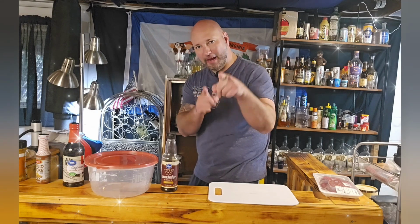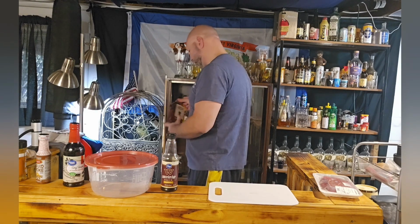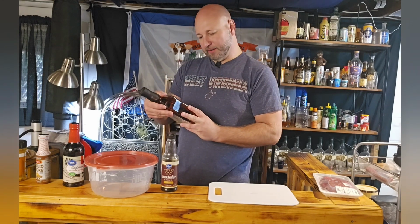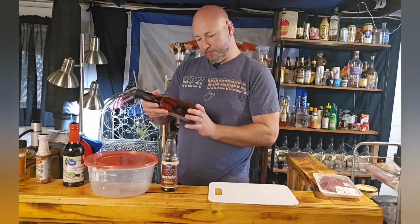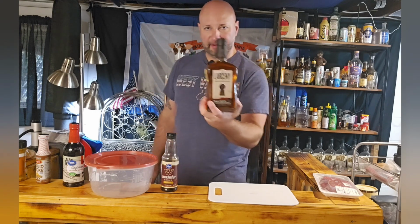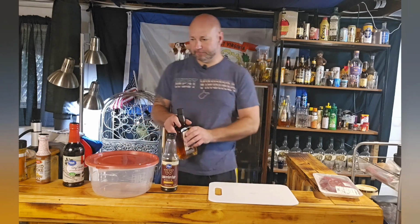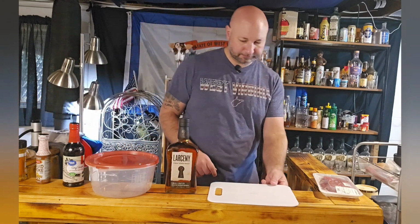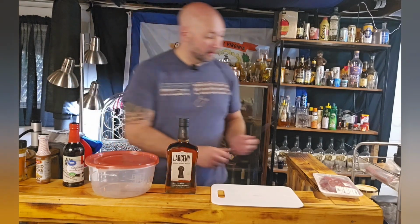The main ingredient is going to be Lancy straight bourbon whiskey, small batch, 92, wheated bourbon mash bill. We're gonna put a cup of it in our mix. So we'll put this bad boy right here. There we go. All right. Oh, we're gonna need gloves.